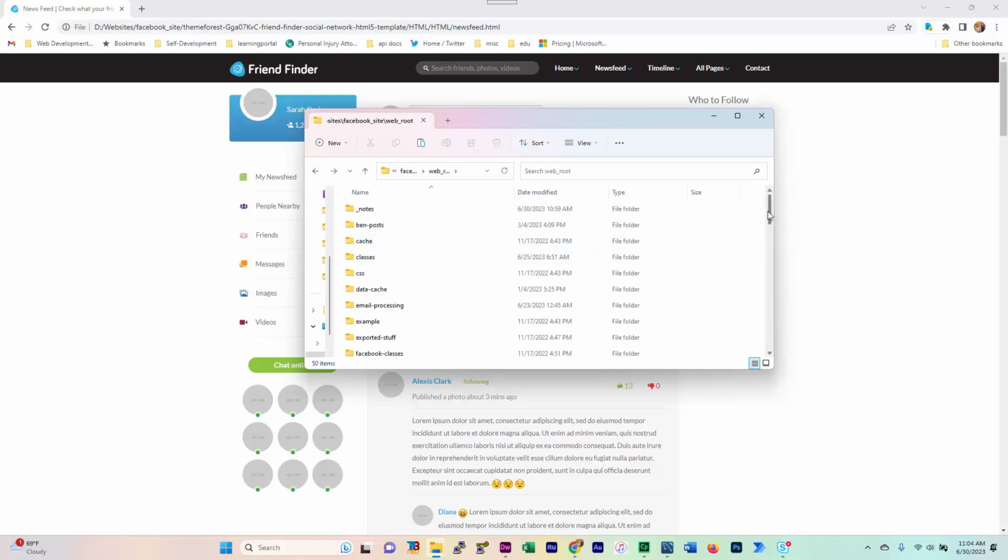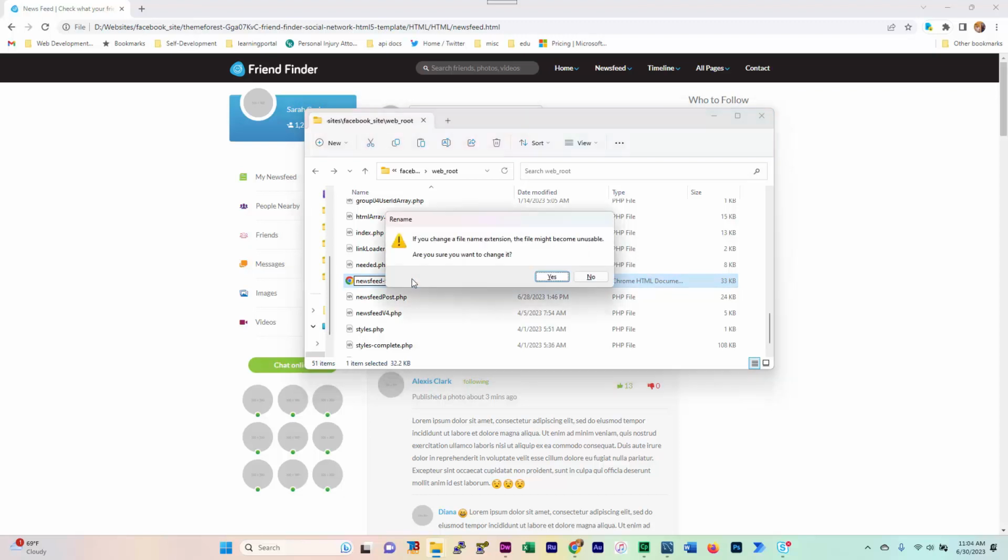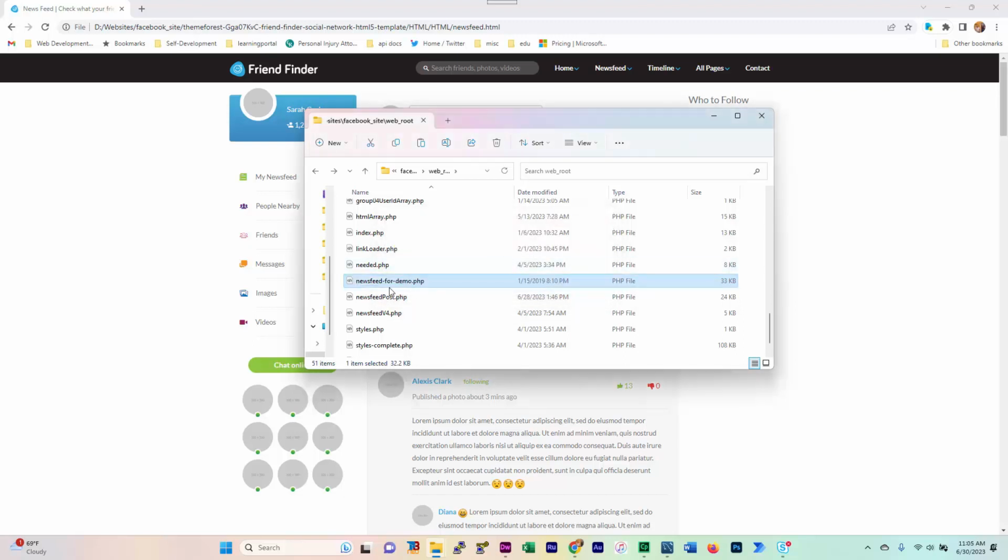This is the web root of my Facebook site. I'm going to Control V here, and I want to rename this Newsfeed for Demo. I want to change the extension to PHP. The way these HTML files work, they're just plain text, and you can change the extension to PHP.